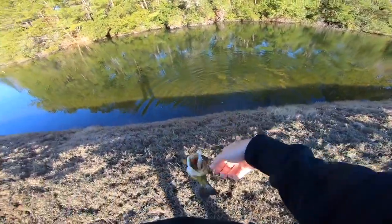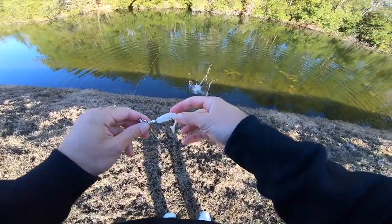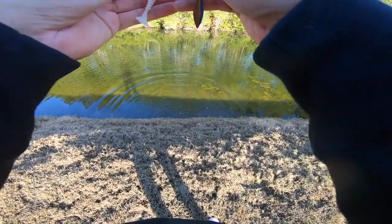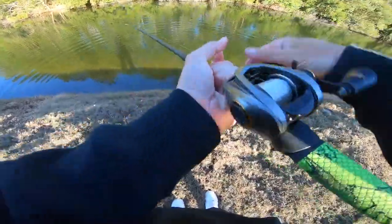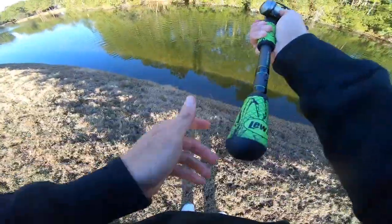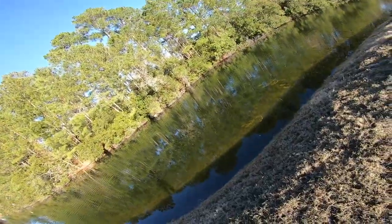This is why we love fishing. This is why we fish. This is the best definition of why we just love bass fishing. There's not anything else in this world that feels better than that right there. And for you guys who might have a hard time fishing this time of year, which is totally understandable, I have those days. Everybody has those days where it's just tough, but just stick in there, guys. Just know that there's always a good day that's gonna come, just like this one.